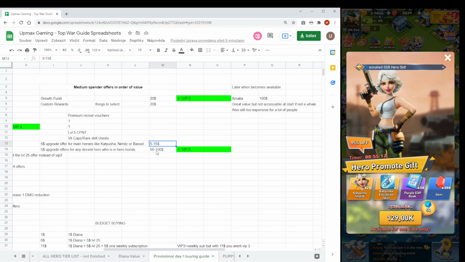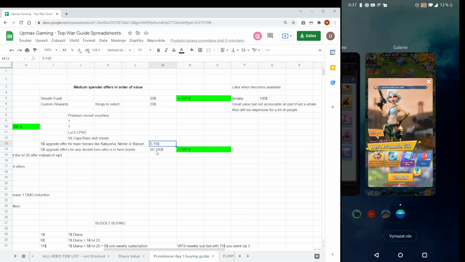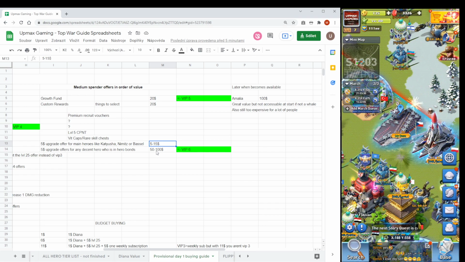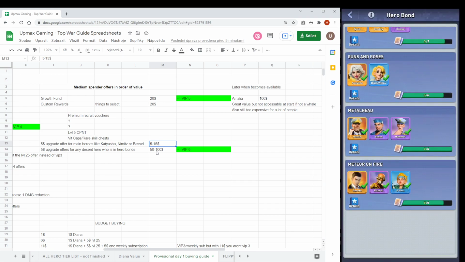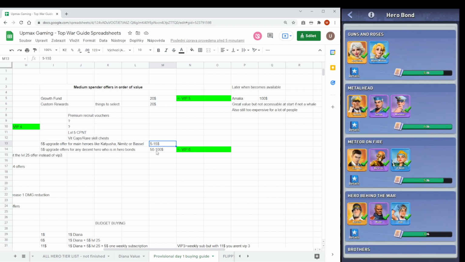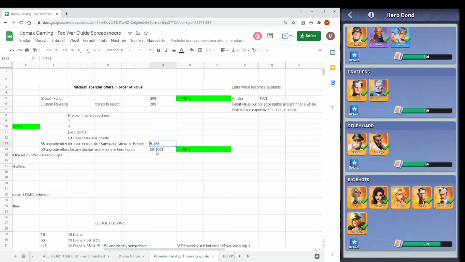But if you can afford it, because of the good value that it has, you want to be buying it for any hero basically, which is going to be good even for the things that you might not be using right now, and any hero which is in these hero bonds, if you can afford that. Again, that has a little bit less value, but these hero bonds are pretty good, right? They give you pretty nice bonuses.